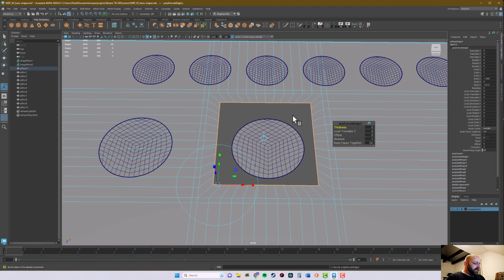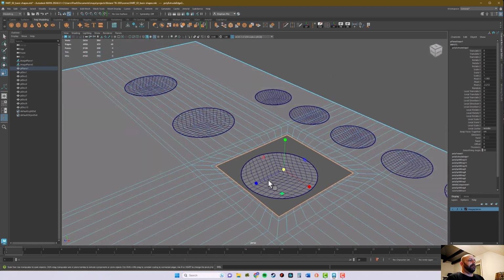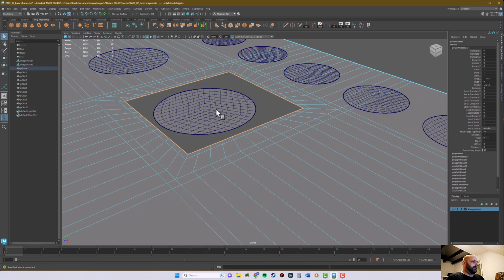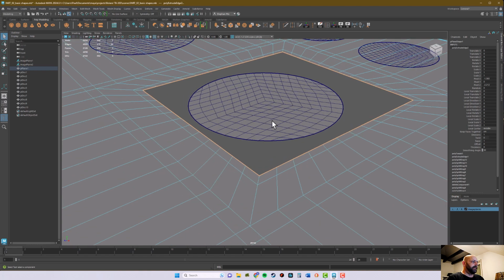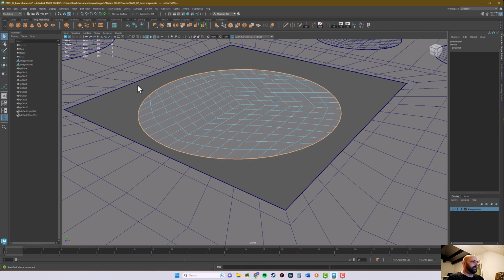So I hit G on the keyboard so that the last tool was repeated, which was extrude. So now I hit R again to scale, and then scale it down just once more. Okay, and now hit Q to deselect all the tools, and then we go to this guy here. So it's still the edge loop still selected.